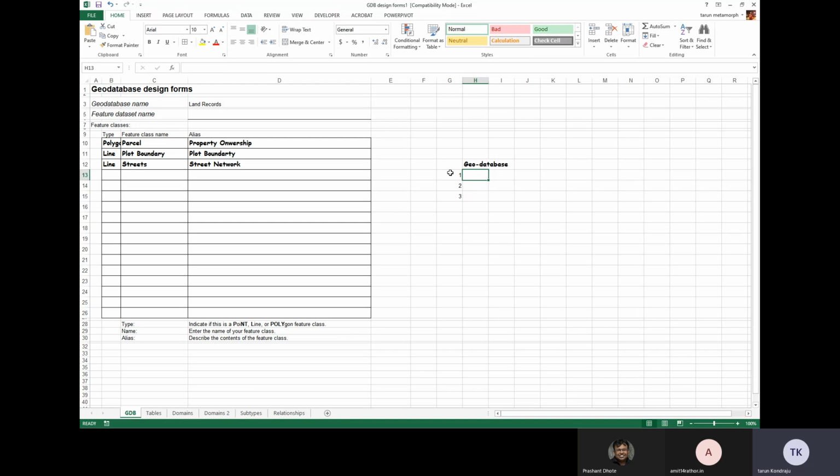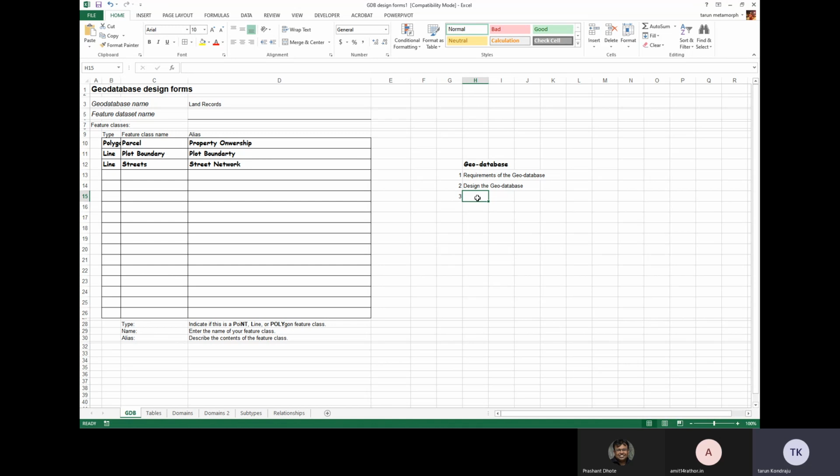First step is understanding what the requirements of the geodatabase are. Then design the geodatabase.